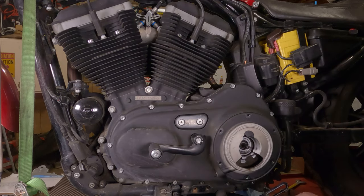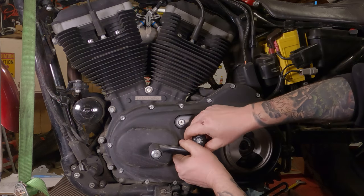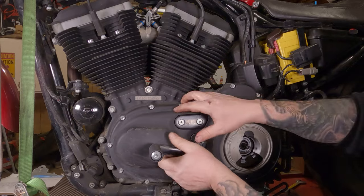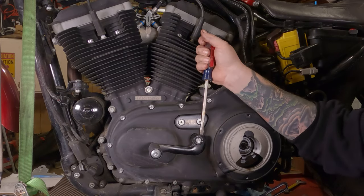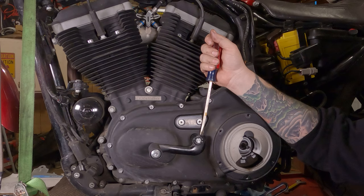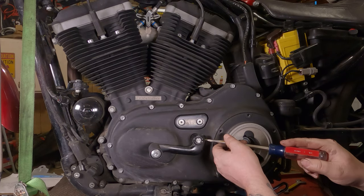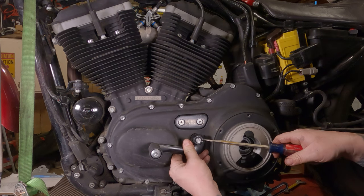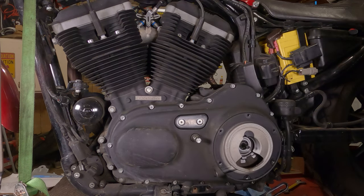Because there's a little notch in here, if all is well and good, you should be able to just grab the shifter and pull it off towards you. It has a spline shaft on it. Let's say it doesn't move that easy. You can possibly get behind it with a big screwdriver, risking scratching your primary cover, or you can get in here with a large screwdriver and twist it a little bit, and this C-clamp portion will open up a little bit, and hopefully it'll slide right off of there.